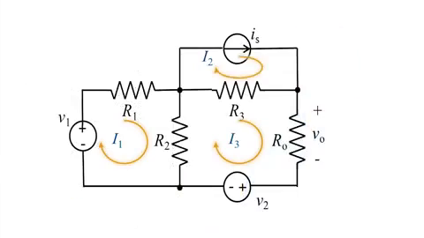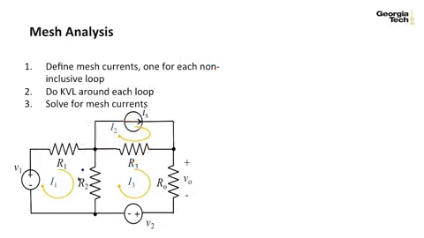Now in coming up with the equations for this example, we're going to need to use the KVL. And in using the KVL, we're going to need to be able to find the voltage across a resistor like this. Well, that means that we really want to know what the current is through this resistor. Now I'm going to put something off to the side here. Suppose we have a resistor like this, and the voltage is equal to IR, Ohm's law.